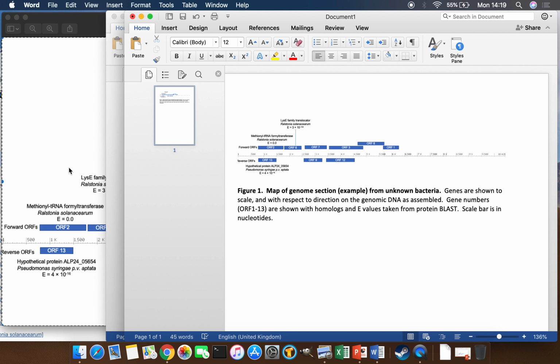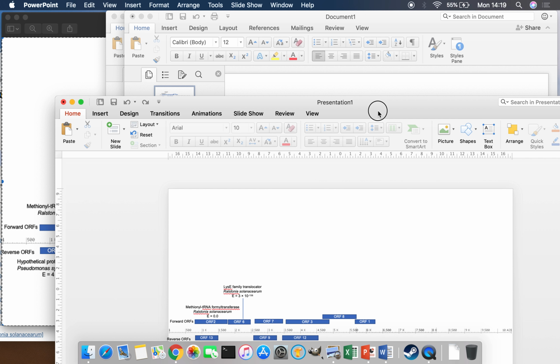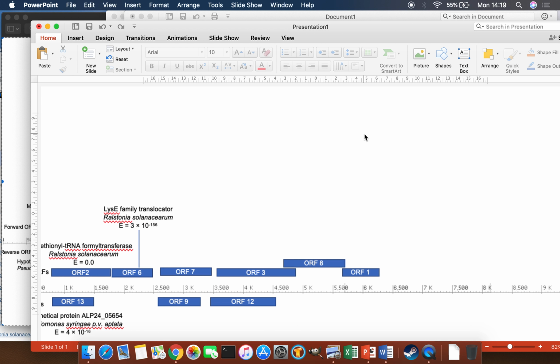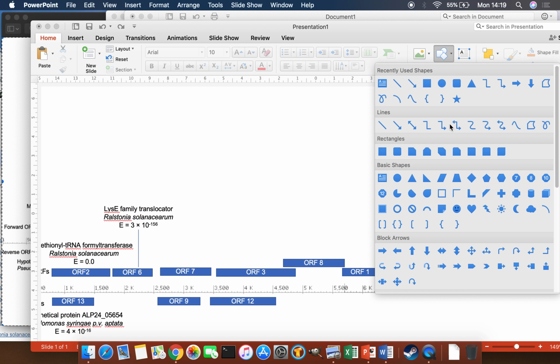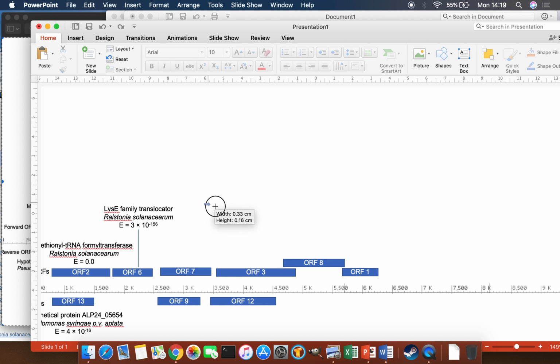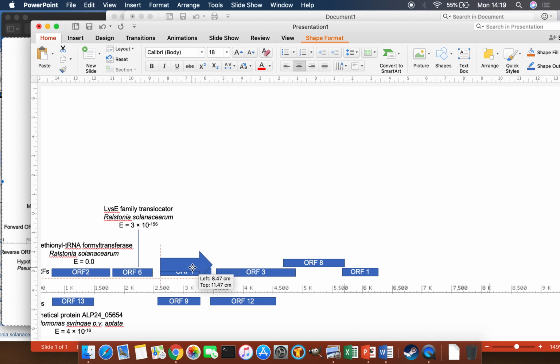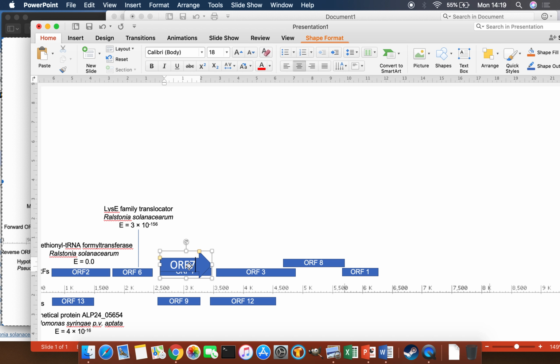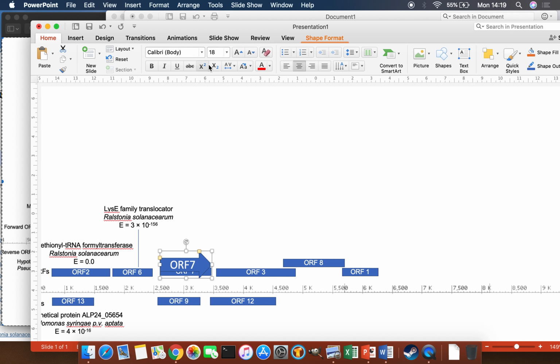Now, other little tips, other things you could do: instead of making little rectangles, you could make little arrows. So I can show you how to do that. On these, we'll make that a little bit bigger in your shapes menu, and it'll be the same no matter what program you're using. They'll have something like that. Make a little arrow, and you can just make those the right size and right length. Yeah, that's pretty good. So open reading frame 7, boom, right on there.